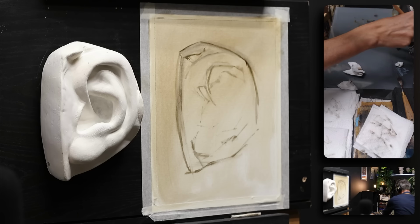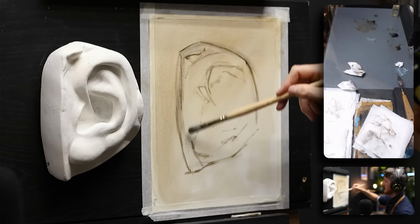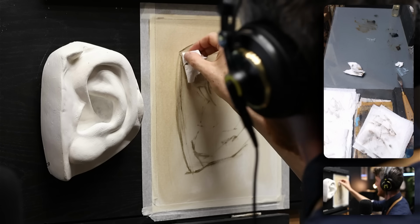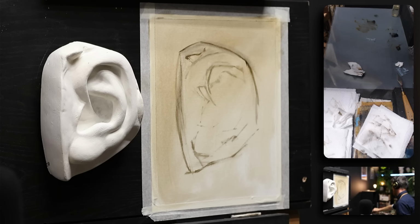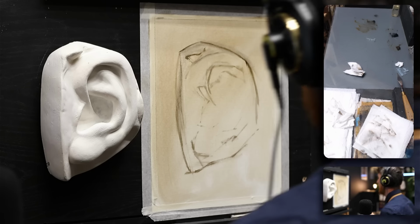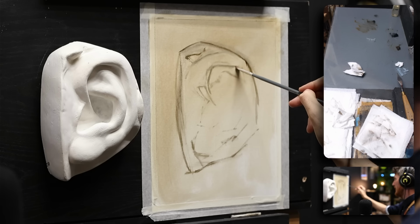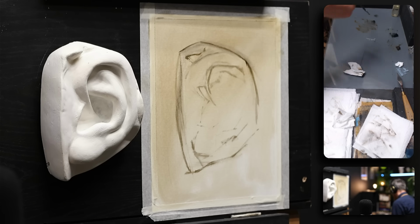Once the major shapes are in place, refine the proportions and relationships between the elements of your composition. You want to use measuring techniques to compare the vertical, the horizontal, the angles, the main proportions. You want to make sure that the key parts of your subject are correctly positioned in relation to each other. Comparing elements to each other, comparing neighboring shapes, is crucial in understanding how to draw more realistically.